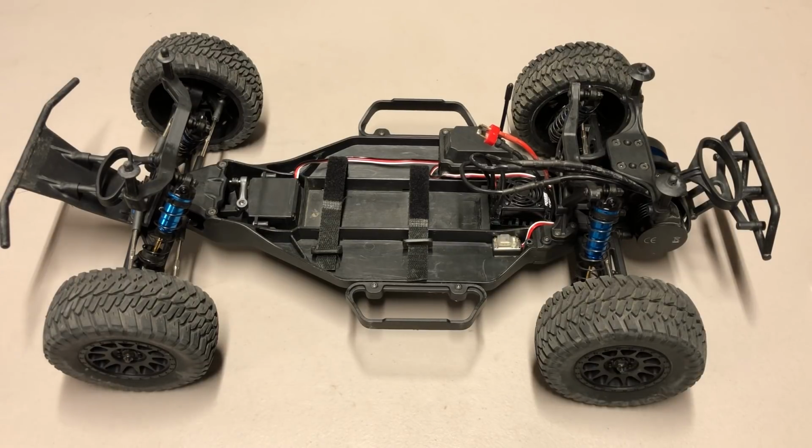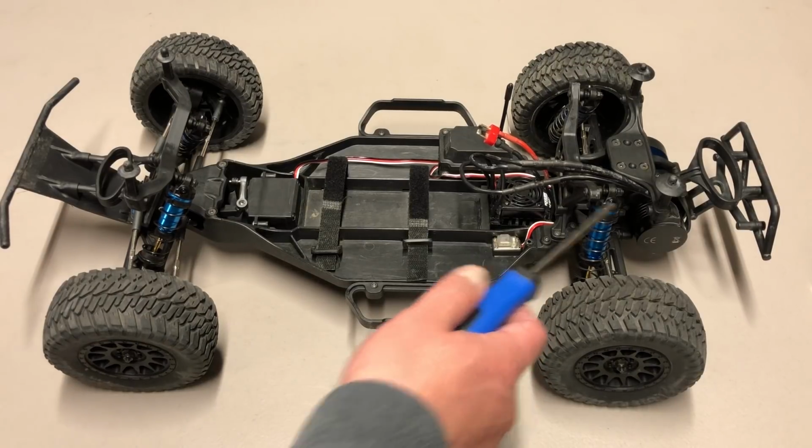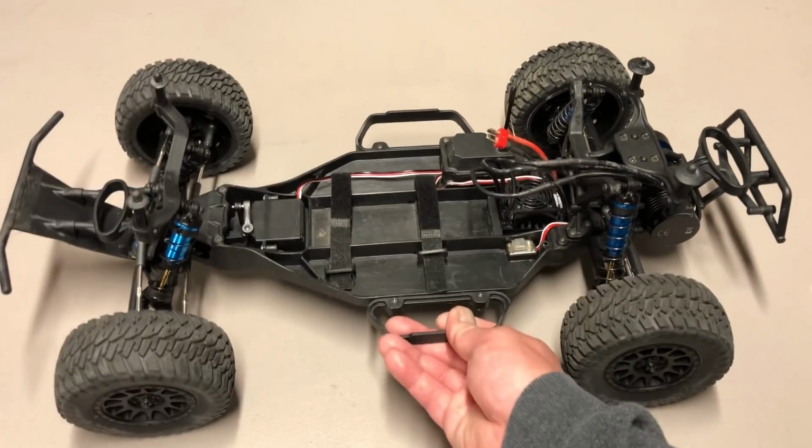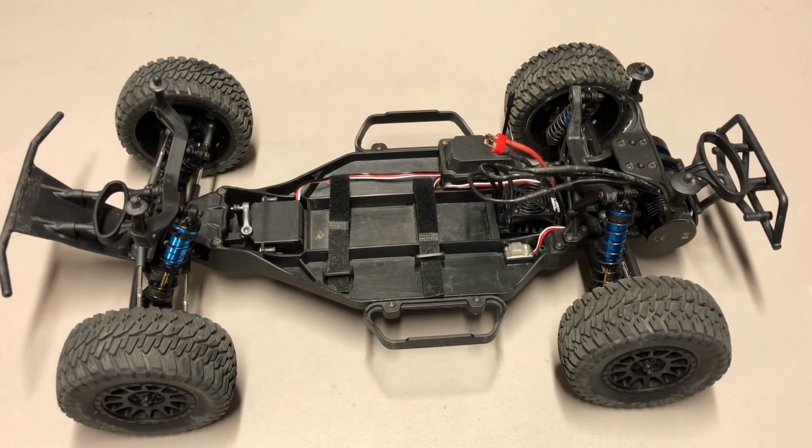The mesh was set too tight on the motor, so I had to loosen that a little bit. The O-rings in these shock caps were a little deformed. They were actually too big, so it wouldn't really provide a good seal. And other than that, I think that was pretty much it. The gear diff had just a little bit of grease, really needed a little more grease. So overall, I'm going to give the build a 4 out of 10, a little below average. I mean, there's some things a little bit wrong out of the box, but overall, it's definitely runnable. I was able to just drive it straight out of the box and go. So build 4 out of 10.